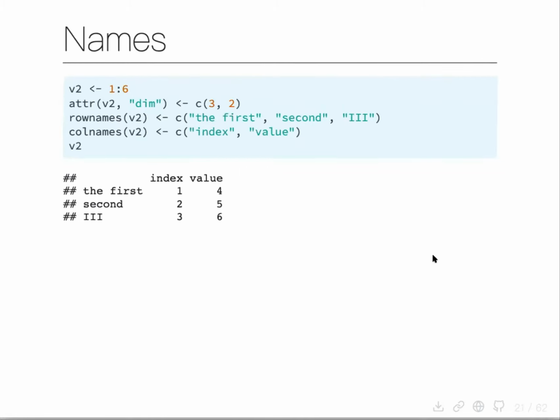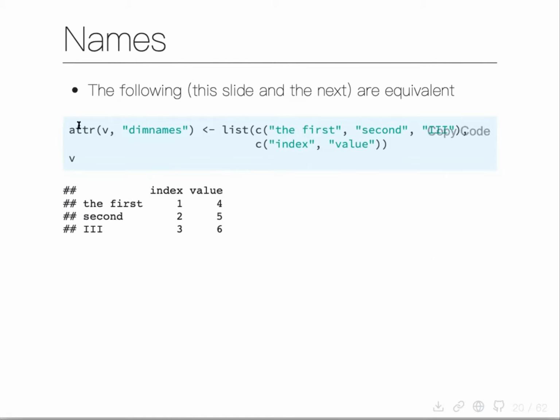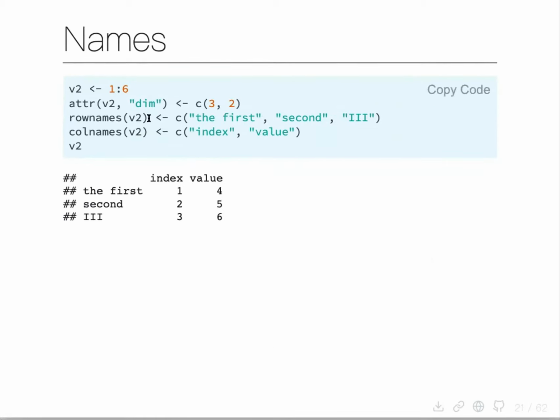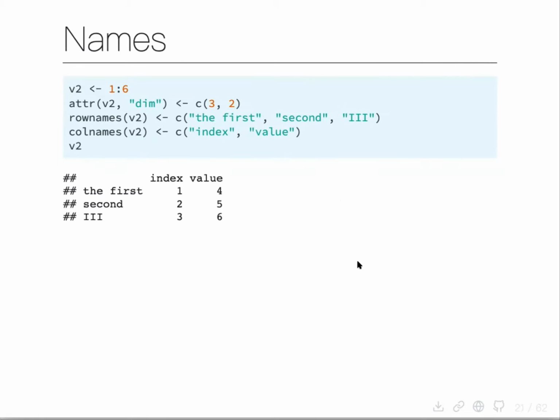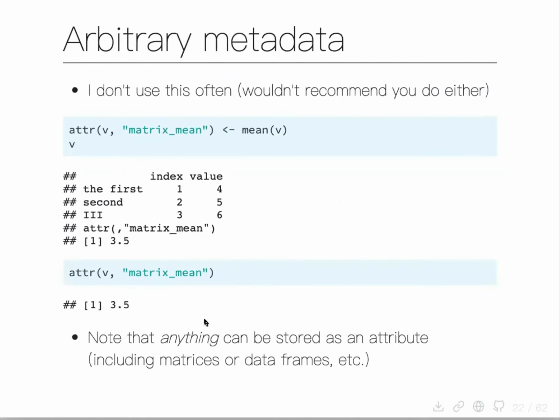Okay, we could also create this like this, right? So this is creating the whole thing. V2 is 1 through 6. We're going to set the dimensions of V2 at 3 by 2, 3 rows, 2 columns. Then instead of doing this, we just explicitly say rownames of V2 is this, and the colnames of V2 is this. Okay, this is, I think, more straightforward. This is how I tend to do it, but you may see people do this sort of thing fairly frequently. I think there's also a dimnames function too. All right, and then V2 ends up looking exactly the same.